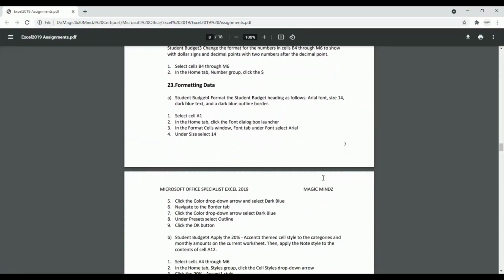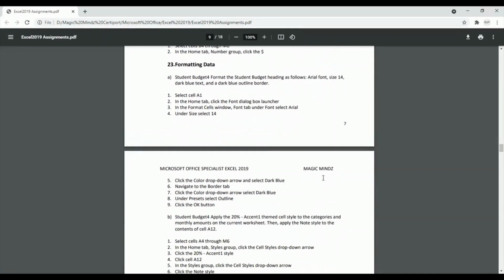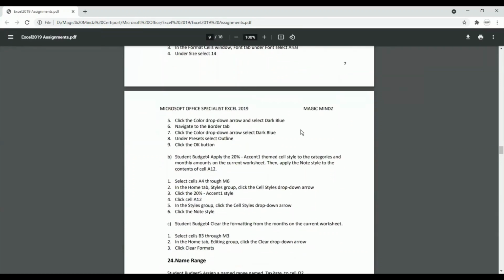Now we are coming to formatting data. ये बड़ा सिंपल है, इसमें ज्यादा कुछ रॉकेट साइंस नहीं है, ये आप रोज यूज करते हो. फॉन्ट कलर करना, फॉन्ट को बोल्ड करना, इटैलिक करना, अंडरलाइन करना, साइज चेंज करना. 23A I'm not going to do with you because you do it.